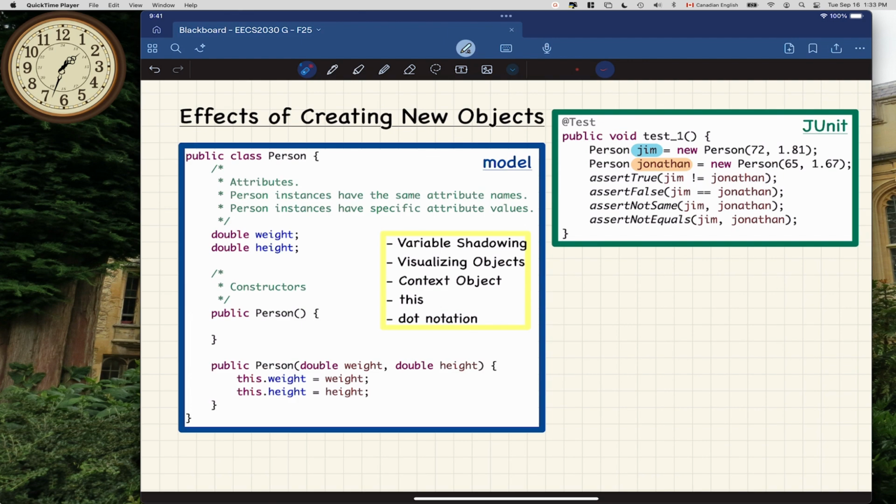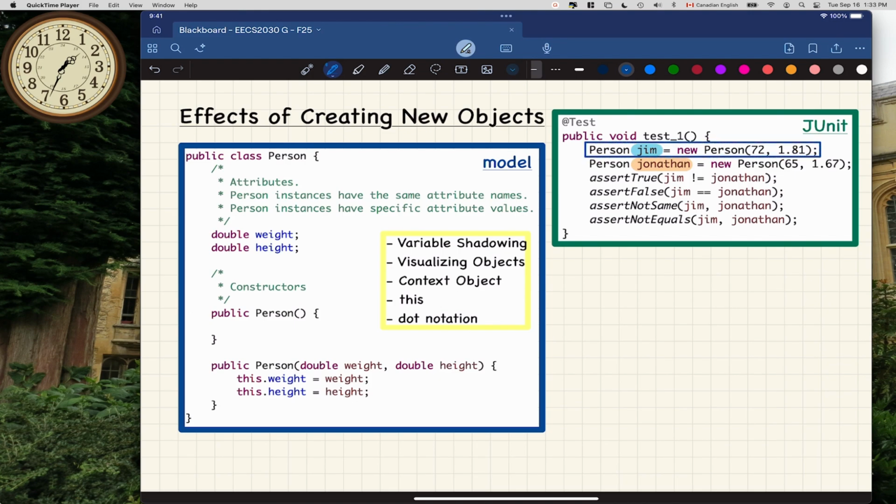Let's now try to trace a small test case like this. We're going to trace only these 2 lines about object creation. Once we have traced and drawn the diagram, we will be able to answer a question like whether some Boolean expression should evaluate to true or false. That's something we're going to see. It'll be very obvious once you have drawn the diagram correctly. So let me do the very first line in much detail. I'll just show you once. Let's say this line here.